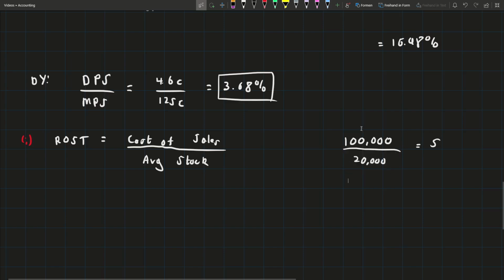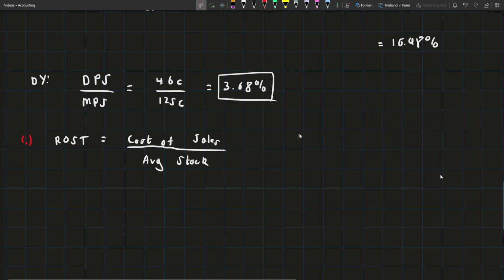So a high stock turnover is good because it means you're always getting in new stock and getting rid of it quickly. If you have a low stock turnover, that means you're holding a lot of stock and not getting rid of it. So if this is 100,000 over 100,000, that would make the ratio 1, which is lower, and that's a bad thing, because it basically means we had stock for the year. 100,000 is how much we bought and had in the year, and how much stock we held on average is 100,000. That means we didn't do anything with that stock. That's a bad thing. That stock is going to be depreciating and losing value. We might have to pay insurance on it. It's better to have a higher rate of stock turnover.